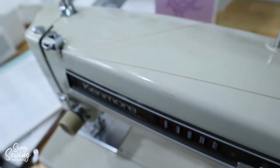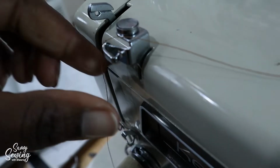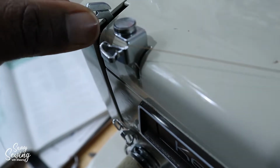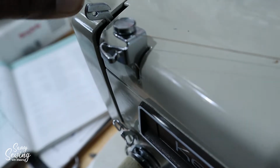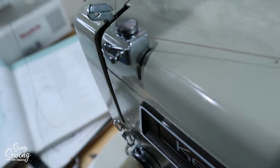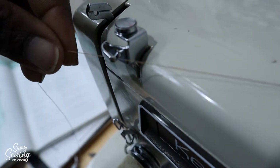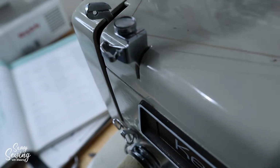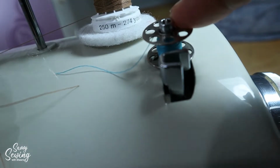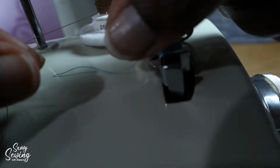Take your thread in front of this circle. See, in front, right here, you're going to slide it right underneath. Not this way, this way. Then you're going to take it back. And shorten my thread here. Then you're going to take it back. Now you're going to take it back to your bobbin. Take it up around the front, around the back, and now you're going to bring it back to your bobbin.